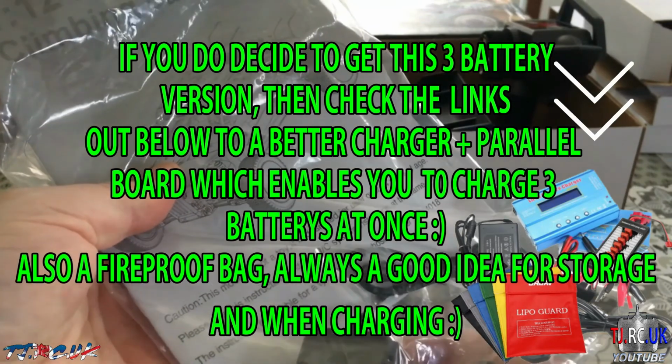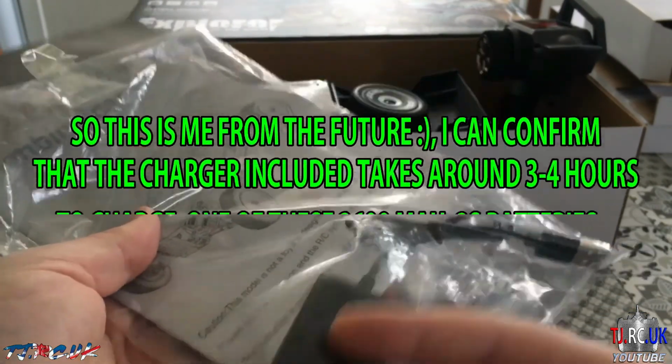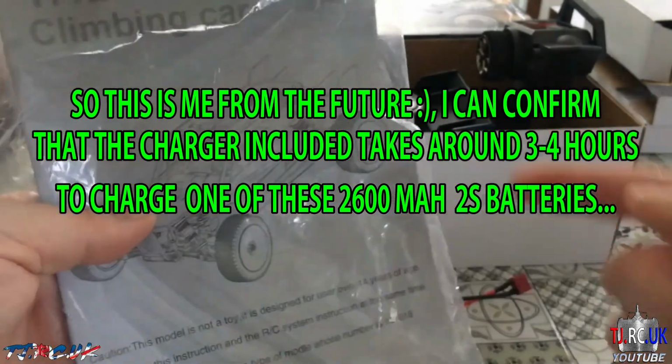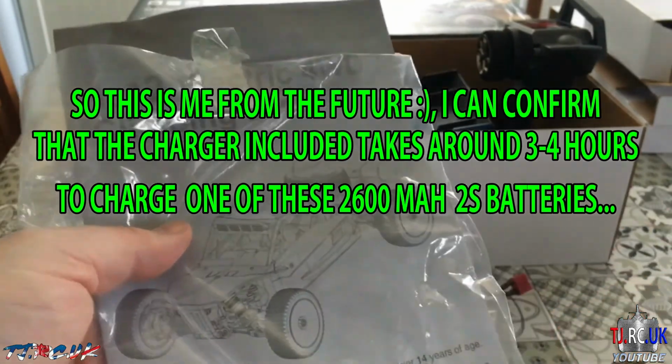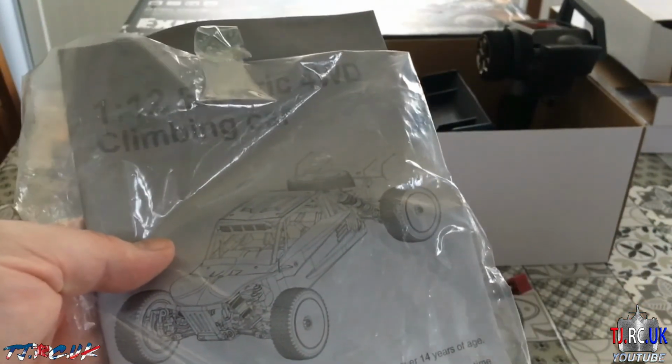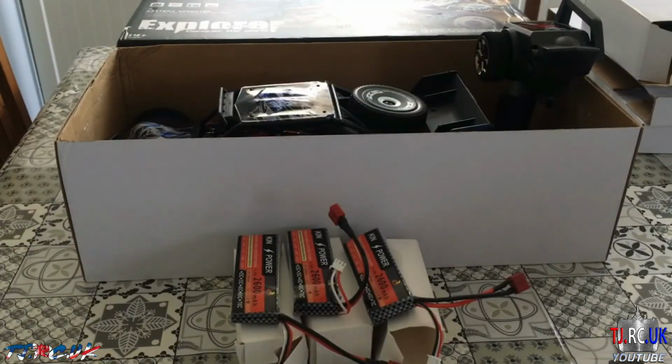So you get your charger. It charges through the balance plug. It's a 2 amp charger. There's a wheel wrench, and this booklet is your breakdown of all your parts. If you do manage to break it, all the parts are backed up by WL Toys, or XK as it's got on the box as well. XK is still part of WL Toys.